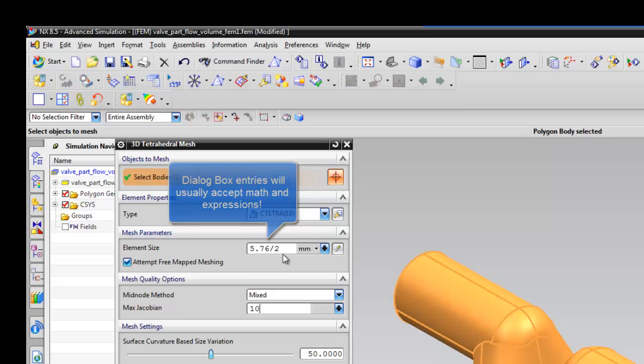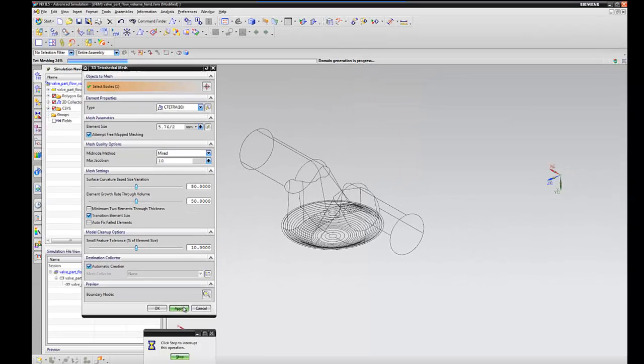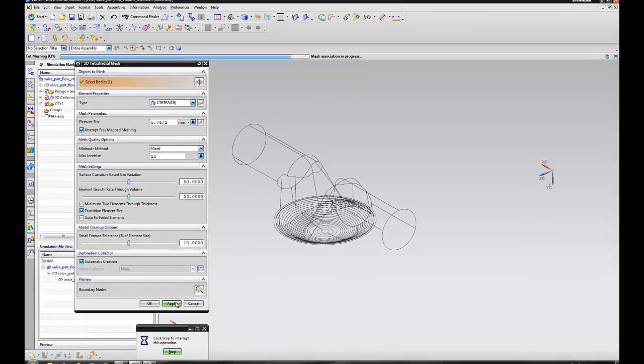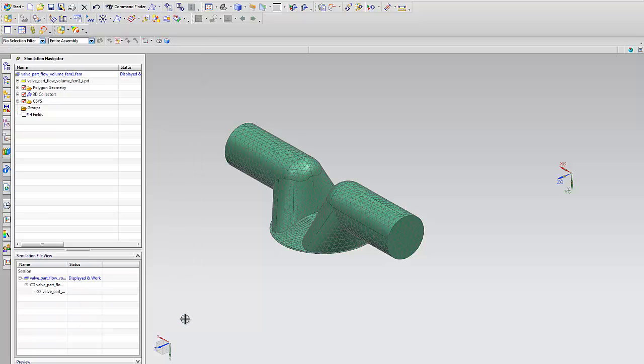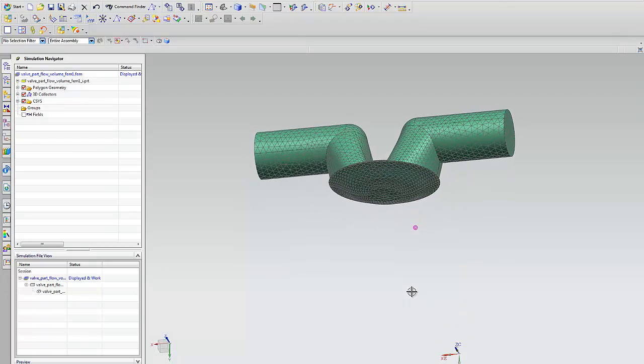I want 5.76 divided by 2, and I'll do an apply, and it'll generate that mesh. Alright, there we go. So we've got a nice 3D TET flow mesh.